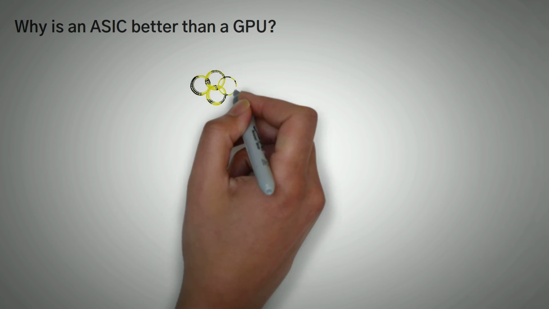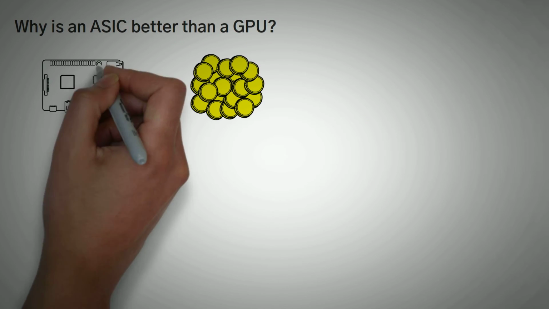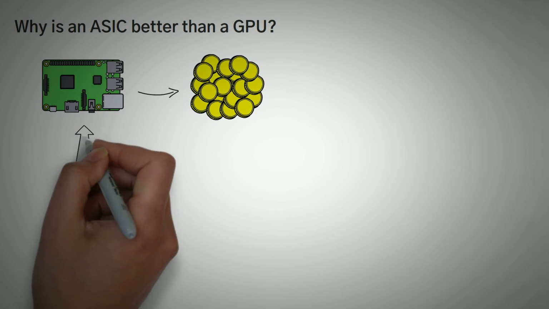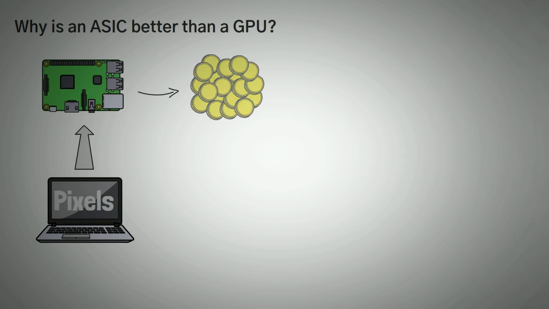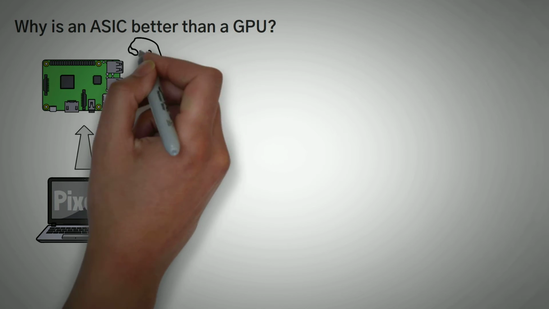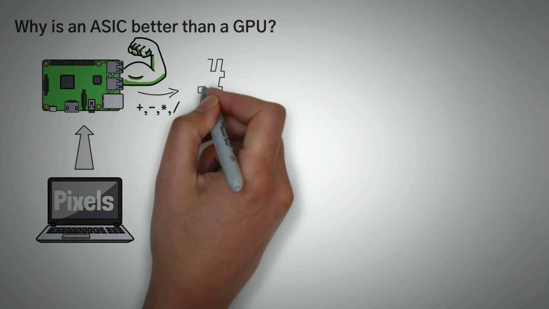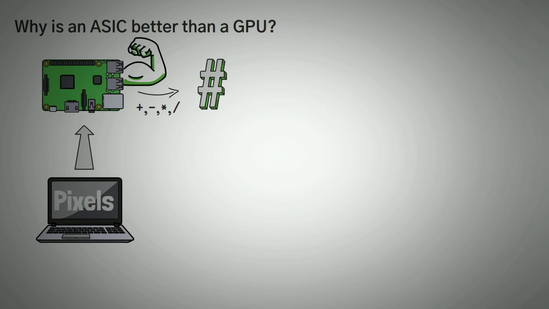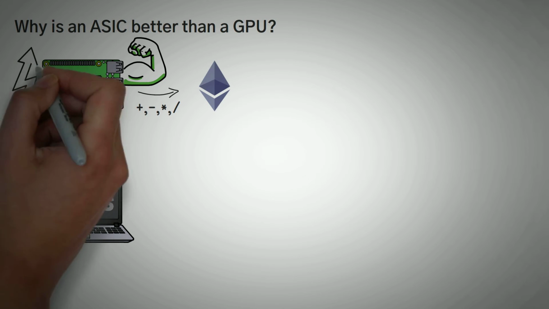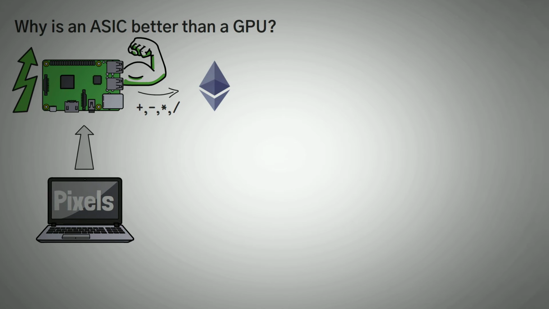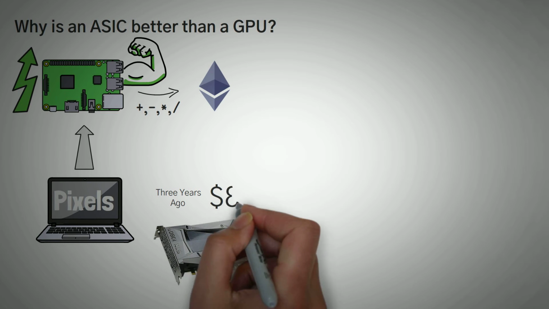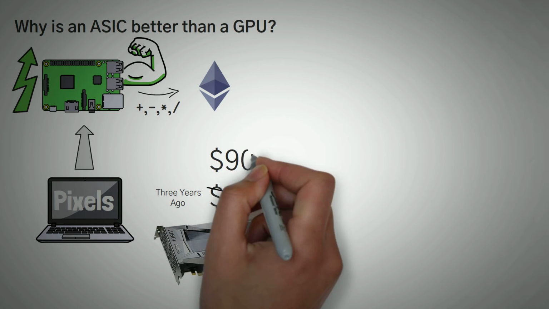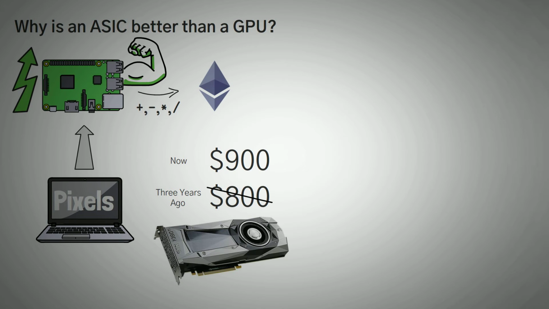In today's day and age, many coins are mined using GPUs, which are literally the graphic cards in computers that perform math to display the pixels on your screen in the correct manner. Well, it turns out, just by luck, that these GPUs are also really good at doing the math for some of the major cryptocurrency hashes. For example, in the past few years, Ethereum has been quite profitable, and because of this, GPU prices have skyrocketed past their original MSRP. To give you a perspective, my GTX 1080 Ti that I bought 3 years ago for $800 is selling on eBay for $900 at the moment. Imagine if something like that happened with an iPhone.